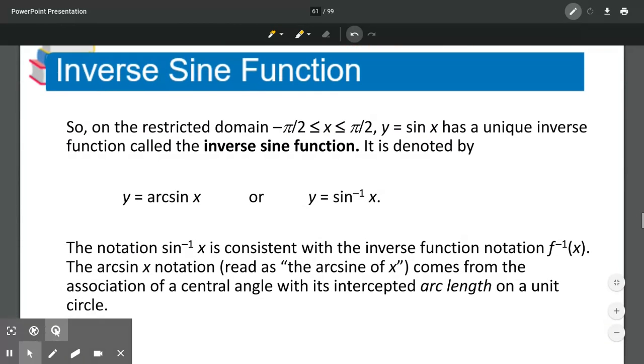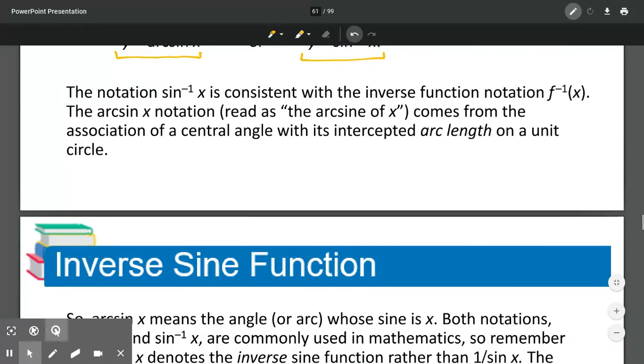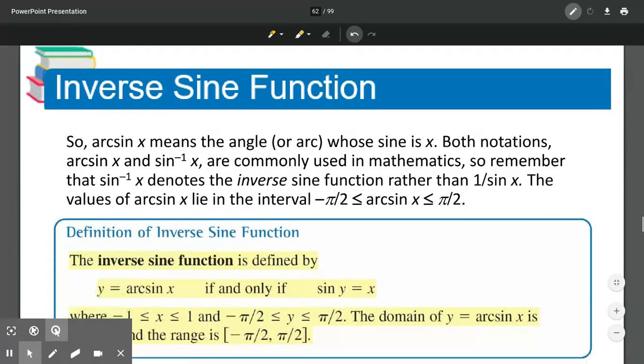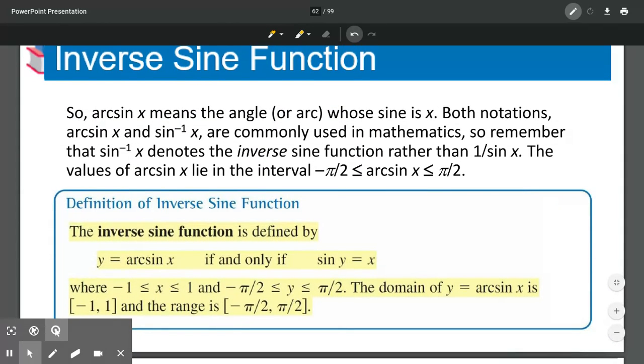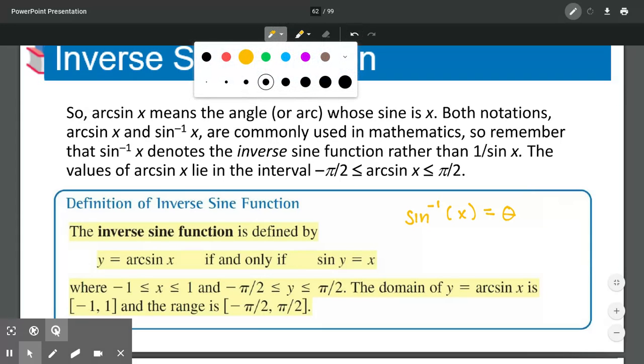So a couple different notations when we're talking about inverse. We have y equals the inverse sine of x. So that's probably the notation that you're more familiar with. But one other thing that you'll see is y equals arc sine of x. And they both mean that we're finding the inverse of the sine function. And when you find the inverse, it means that you're finding an angle measure. Okay, so anytime you're finding the inverse sine of some value, you're always solving for an angle measure.